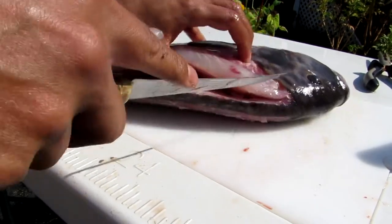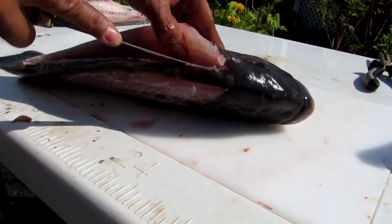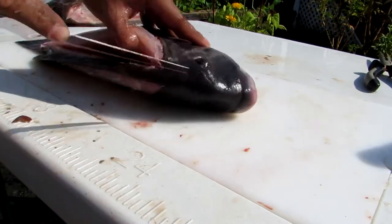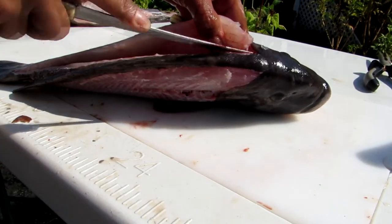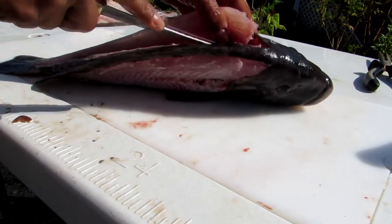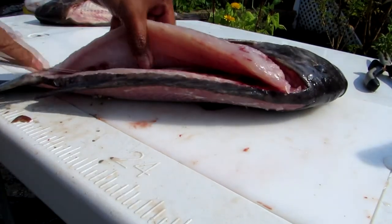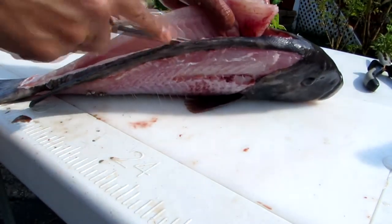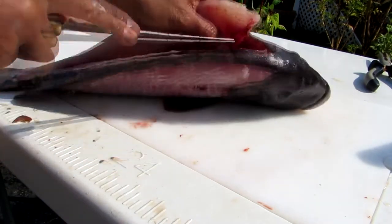And this is a nice, beautiful, large blackfish. This has plenty of meat. We want to try to do everything we can to get as much of the meat off of this fish as possible. We put in all that time and effort to go after game species like this. It's well worth it for you to take your time and do a proper job of removing the fillets to get the most out of the fish you catch. There we go. So now we're just going to do the traditional method as before. The only difference is the fish is already skinned.